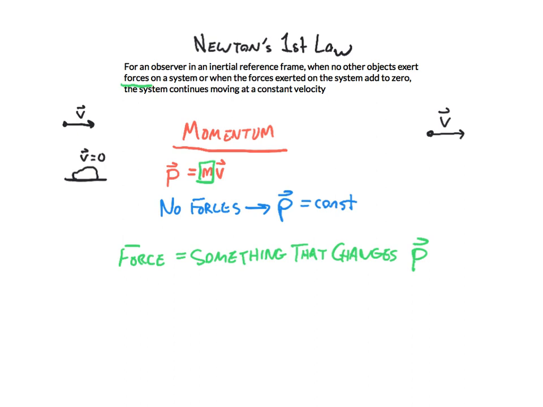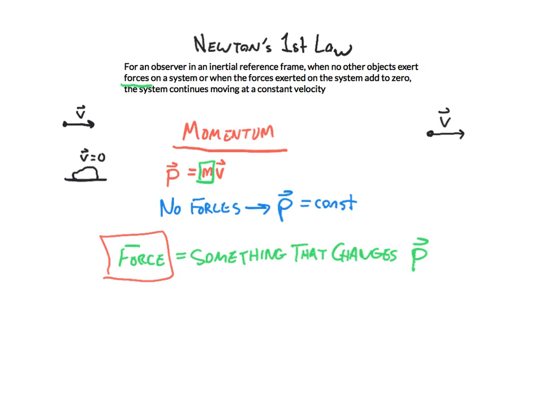What Newton's first law is really saying is that if you're out in space and there are no other particles, no stars, nothing else around you, you're going to keep moving in the same direction forever. So anytime you see something slow down or speed up, that tells you there had to be some force acting on it to slow it down or speed it up. Because as Newton's first law tells us, if there weren't any other forces acting on it, then its velocity would remain constant.